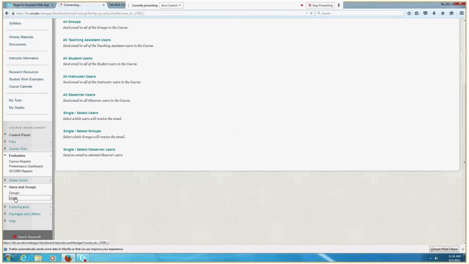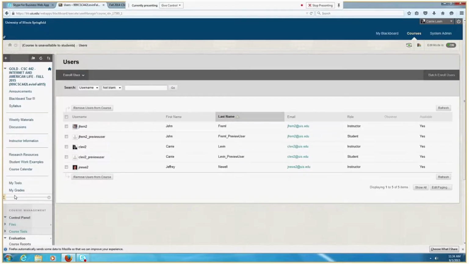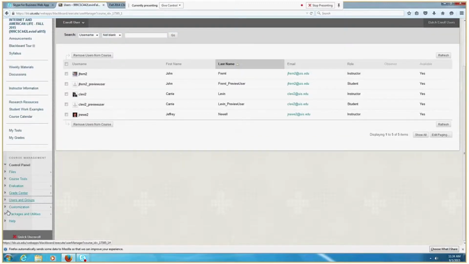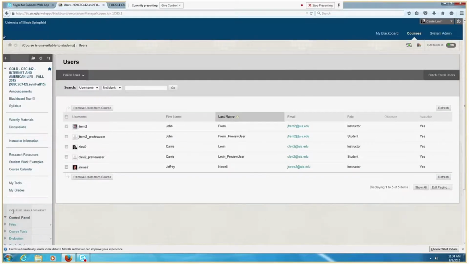So you'll just go into, again, do you see where I am here? I'll close these things out. I'm in this control panel. This is something that only you see as an instructor. Students don't see that. And I'm going to go into users and groups and go into users. And I have an enroll user button. Now, because I'm a Blackboard admin, I have a create user and find user. You won't have a create user button. So you'll just simply go to find user to enroll.